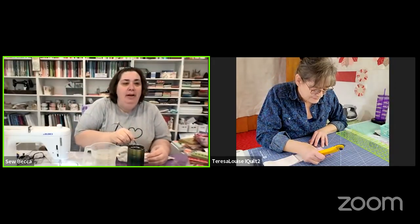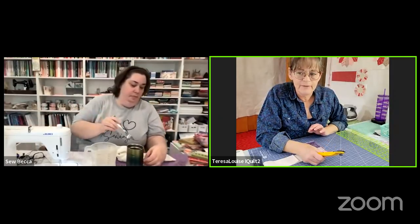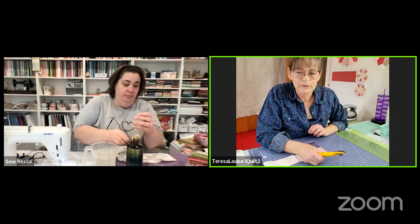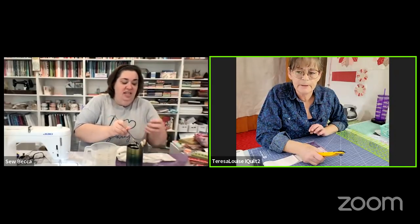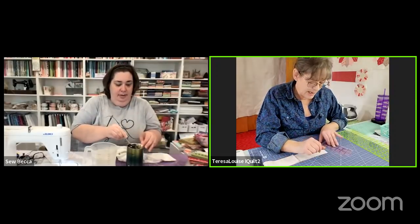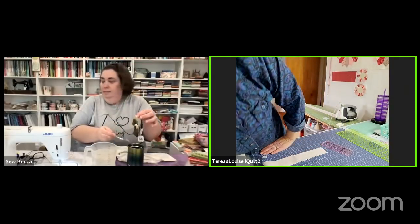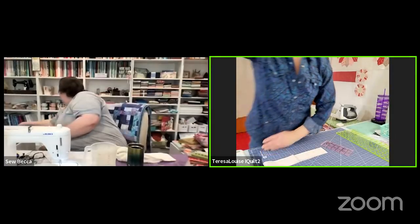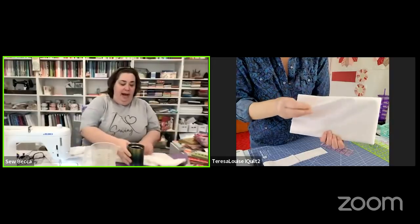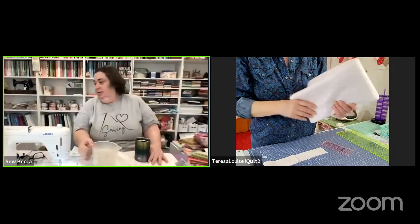Angela wants to know, what fabric are you using for the background? This is some fabric that I got quite a few months ago in the Dean stash. It was a 5-yard cut, and I don't think it had any selvage to read on it, so I'm not really sure. Those 5-yard cuts get me in trouble every time, because I'll grab them for backing, but sometimes I just want a yard of that 5 yards. I don't want the whole 5 yards. Yeah, I know.